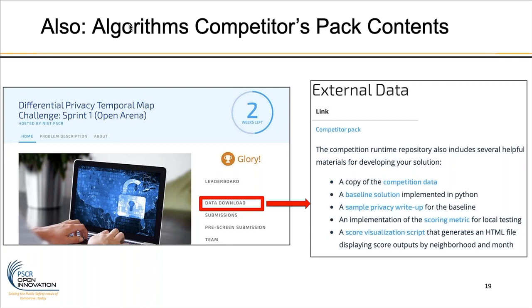You can actually get at the baseline implementation that privatizes the data. We provided you with several data sets that have already been privatized, but you can go ahead and privatize your own at different values of epsilon. You can look through the write-up for the privatizer if you're curious. There's also the pie chart metric. You can actually run the pie chart metric if you're curious about it. And there's a visualization script that will take privatized data and show you on a map of Baltimore how well or poorly you're doing. That is also interesting. Next slide.